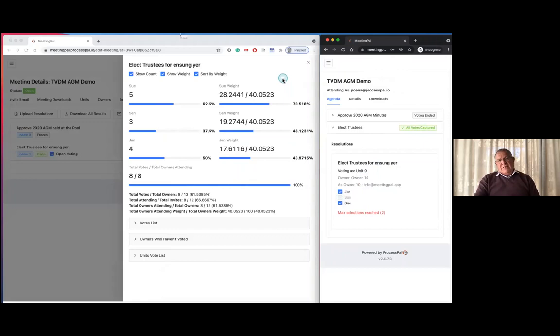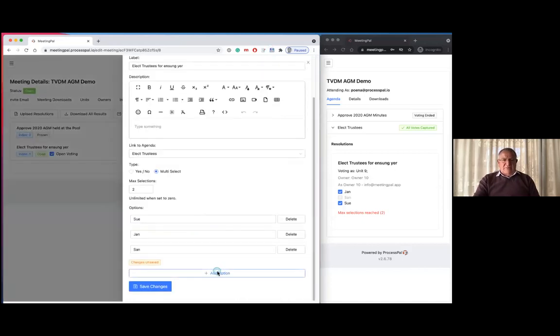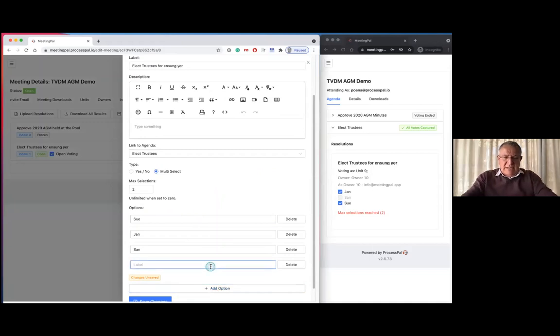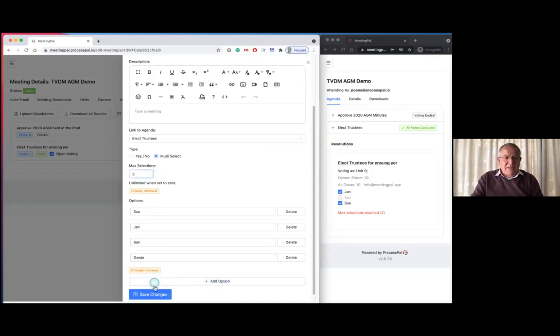I want to change it to Sue. And then it automatically, dynamically ranks the nominations. And if, for instance, we get a position where it's like, hold on, we want to have another nomination, depending on the chairperson, if they want to allow another nomination, they can add an option and say Harvey, and let's make it 3, just to show that it's dynamic.